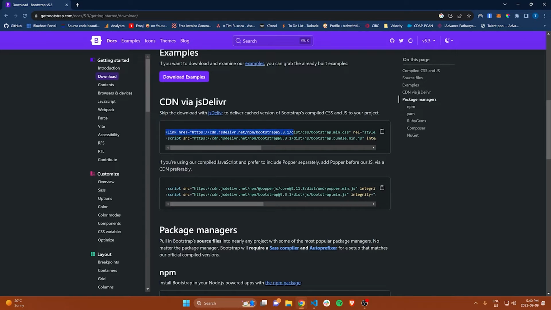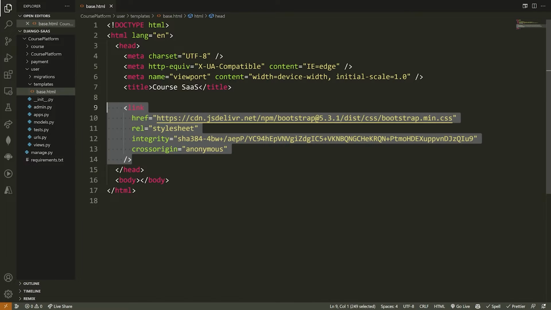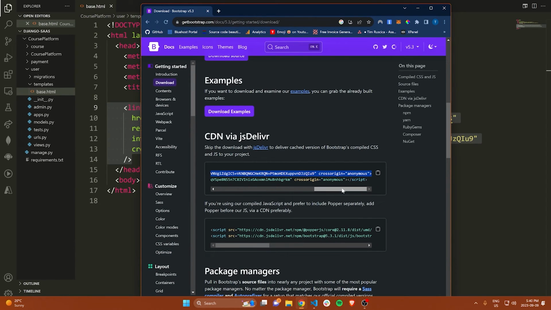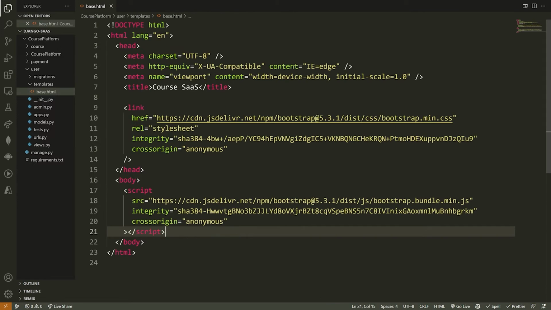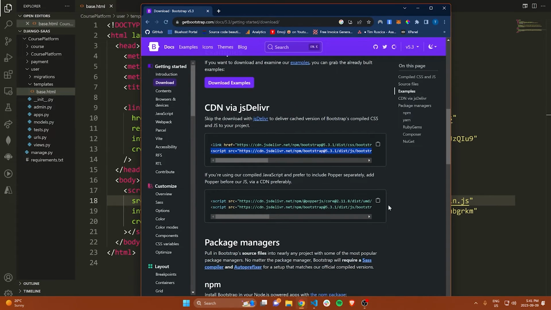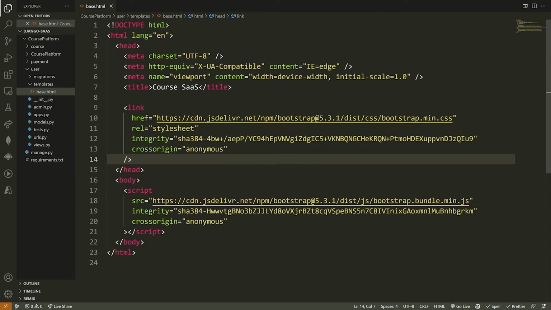So what I will do is copy this link tag here directly from the Bootstrap website. We're going to put that link inside of the head here. That's going to give us our style sheet. We're now going to go back here, and we are going to copy the script tag. Okay, and we're going to put that at the bottom of our body. So now we have all of the JavaScript for the animations and stuff. And actually, I think that's all we need. I don't know if we need these other script tags or not. I guess we'll see as we go through. But for now, I'm going to close that. And I think we actually have Bootstrap added.